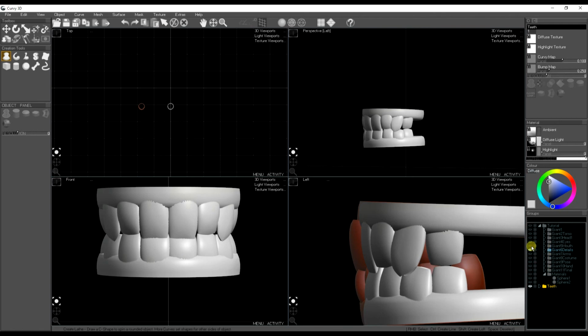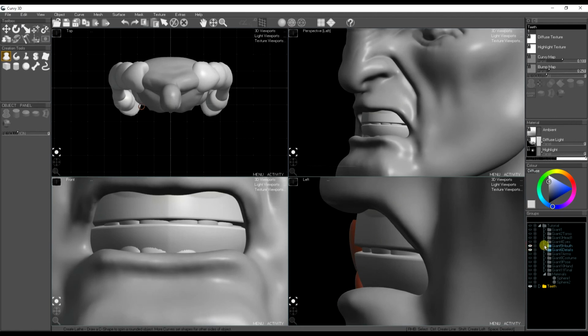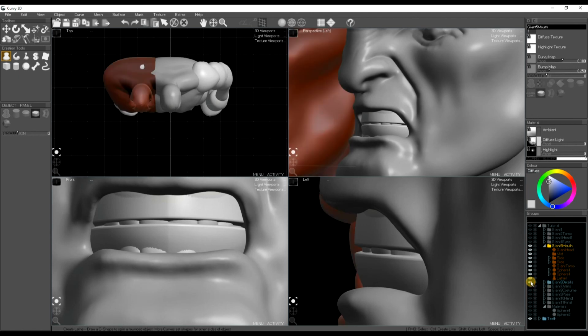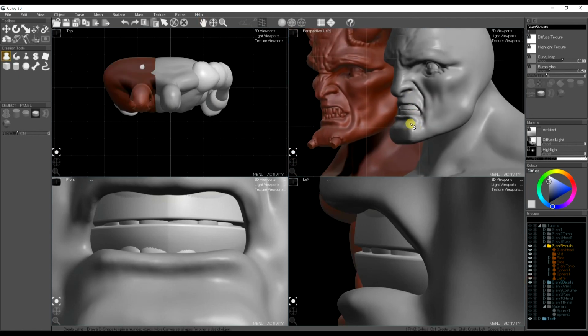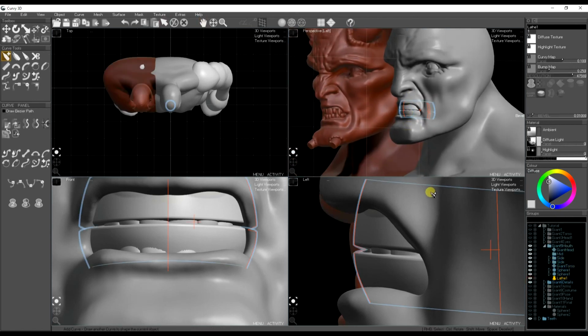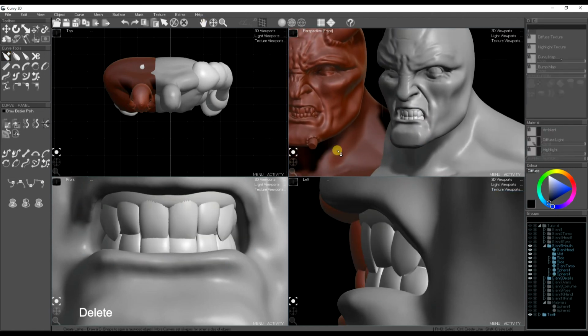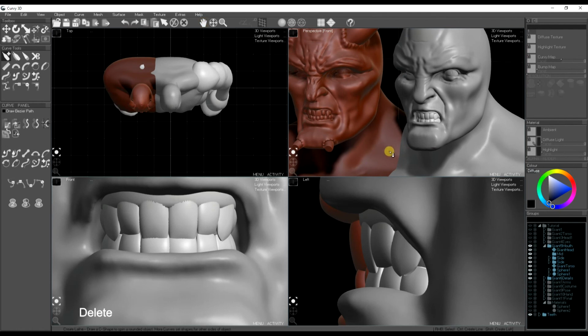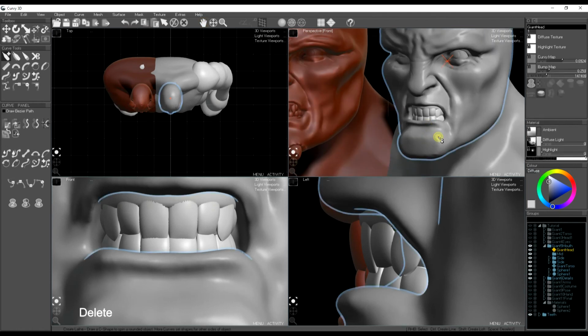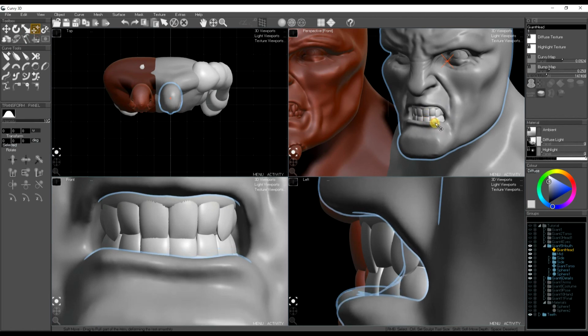And that's all we have time for this time. In the next video, I'll be turning this giant head into a more demonic form with horns and ears and more sculpted details. So tune in to part 4 of the sculpting series for that.